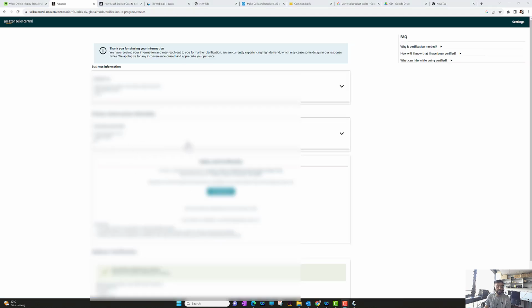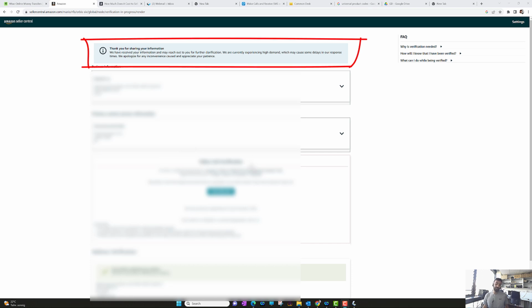Okay, so we already did everything. Now the next thing is we need to join the interview call. It's not really an interview, it's just identity verification. They are going to see the photo and the document you uploaded, and match your face image to check whether it really belongs to you or not. And then you are going to have your Seller Central account.